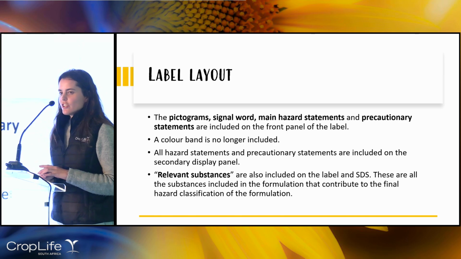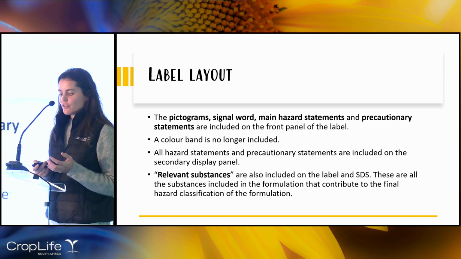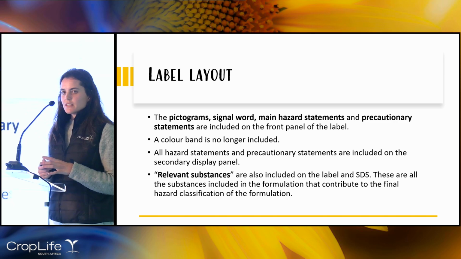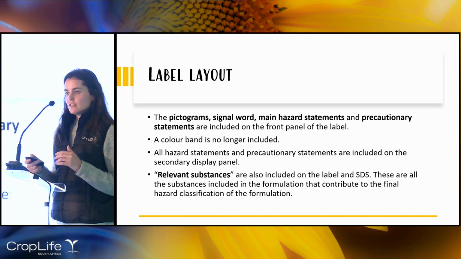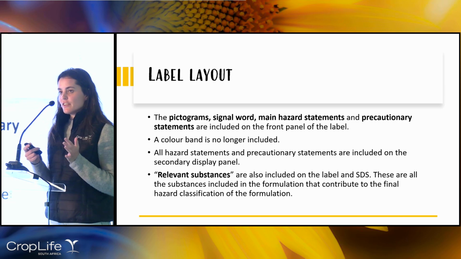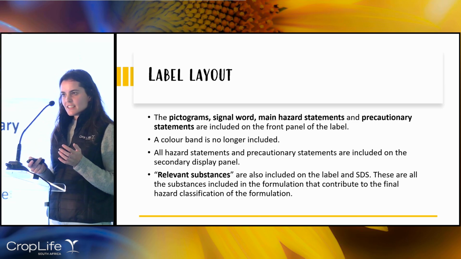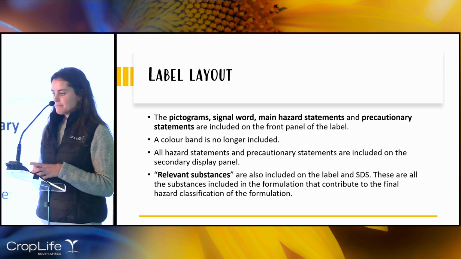And another addition that is important to take note of, remember we said the whole formulation is used for the classification and not just the active ingredient. On the SDS and the label, you will have relevant substances, and these relevant substances essentially include all of the co-formulants that contributed to the final hazard classification. So if you have a co-formulant in your formulation that's hazardous, it will be listed on your label and your SDS.